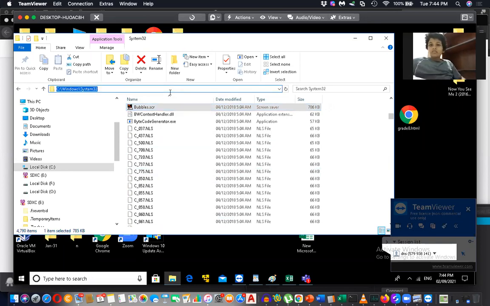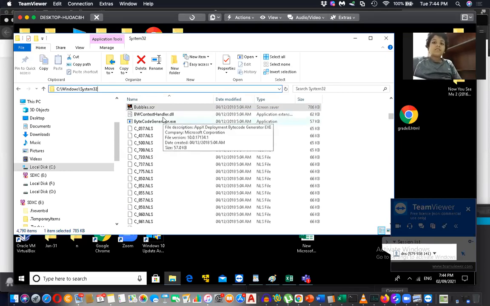If it is there, the search result should give that. Otherwise, your search is not working. It is there in the C Windows System32 folder. Right? You can find the error by yourself. If the file is there and it is not found by search, that means a big issue. That means your search is not working.